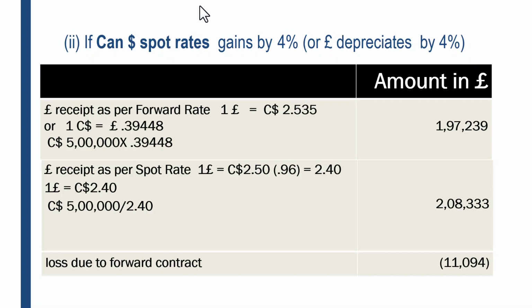But since you took a forward cover because you were expecting the Canadian dollar to depreciate significantly, and the forward rate was telling you 1.5 depreciation, you said okay, fine. But it happened to be the other way around. The Canadian dollar appreciated. If you are an exporter, just think about if the dollar is today 83 and it goes to 89 or 90, as an exporter you will gain. If the rupee had depreciated, we would have gained. In this case, the Canadian dollar has appreciated, you would have gained, isn't it? So gain up to value because you have taken a forward cover and you're using 11,000. Is that okay?